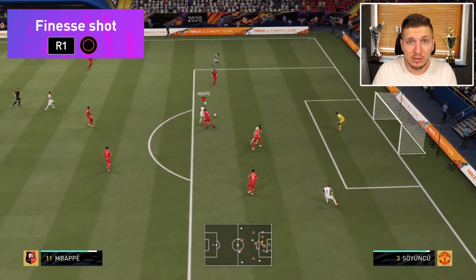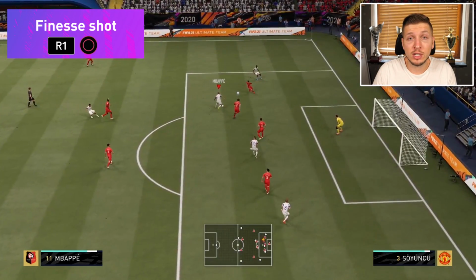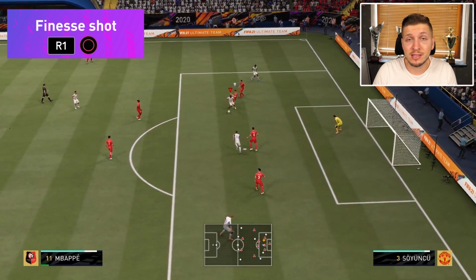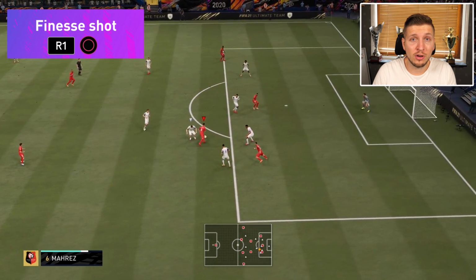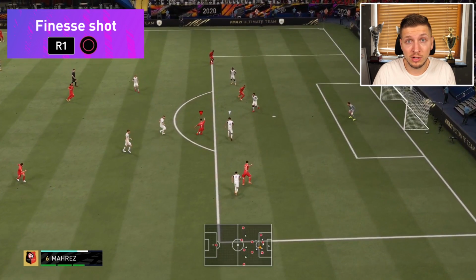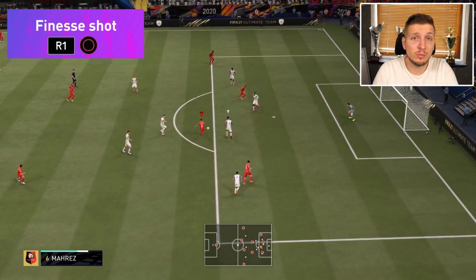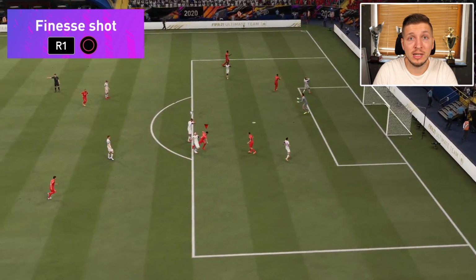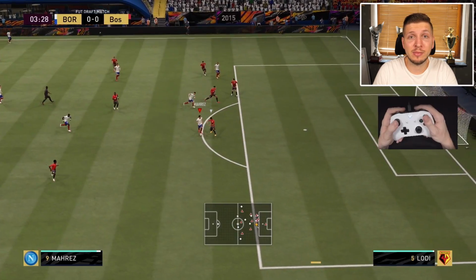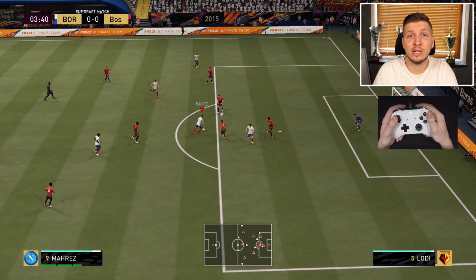And what about the finesse shots in 21? They are still very useful, but a bit more inconsistent than previous year. And these are great to use if you're at a bit of a bad angle towards the goal and want to find that extra curve to find the far post, or maybe if there's a defender in the way and you need to apply that extra curve. And just as with the power shot, the best power is between 2 to 2.5 bars of power, but a bit more, of course, if this is going to be a long range shot.